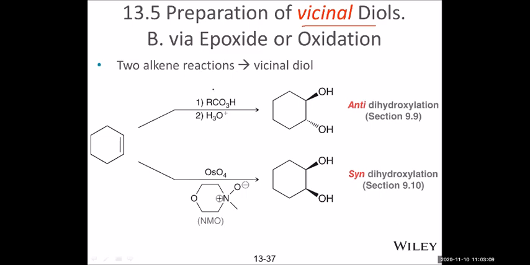The first reaction uses peroxy acids, such as MCPBA. MCPBA basically is a peroxy acid of benzoic acid that puts oxygen on the double bond. And once the oxygen is on the double bond, that gives you an epoxide. And then in the later reaction, the nucleophile from the water attacks the epoxide and gives the diol. So basically that's what happened. And the other way will give us a syn diol, using either osmium tetroxide or permanganate. With cold permanganate, you can keep it as the diol.